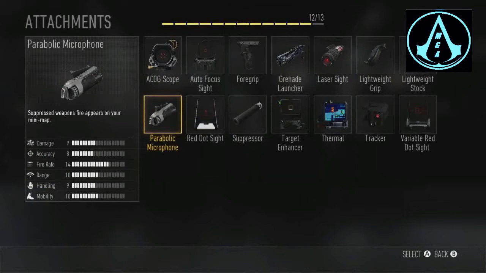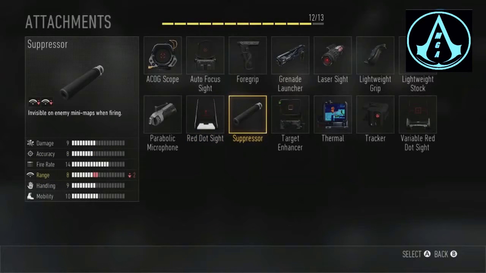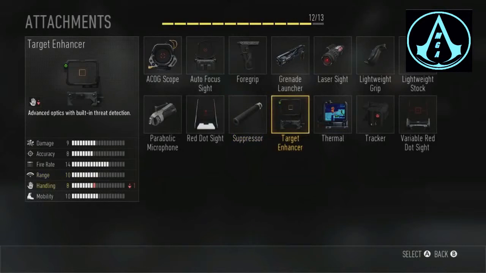But the parabolic microphone is my favorite. Suppressed weapons will appear on the mini map, which is something I think I'm going to use a lot, because I always get killed by people with machine guns with silencers in other Call of Duty games. So most likely I will be picking that one out of all the attachments.